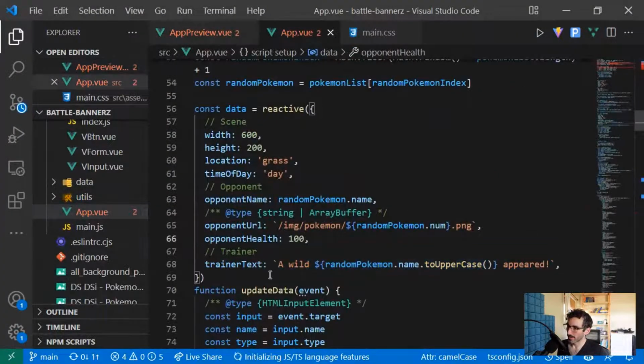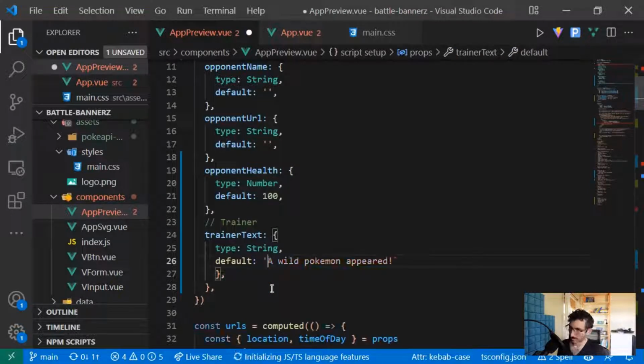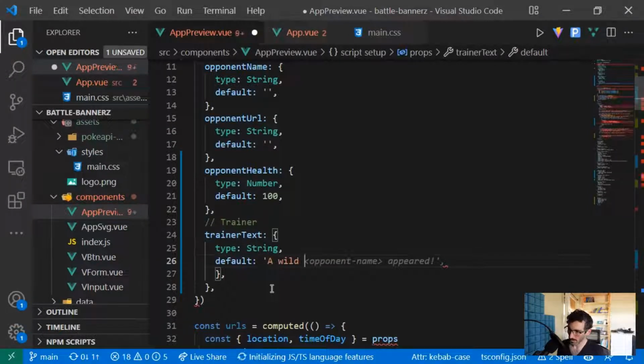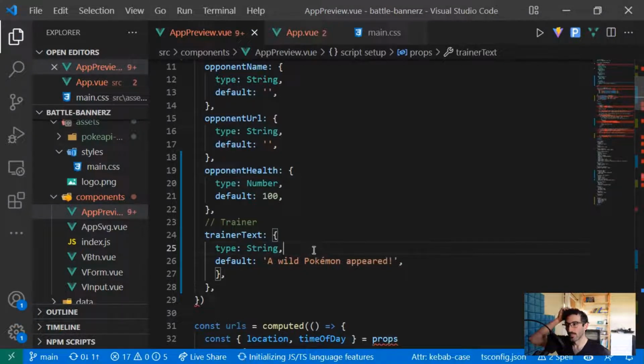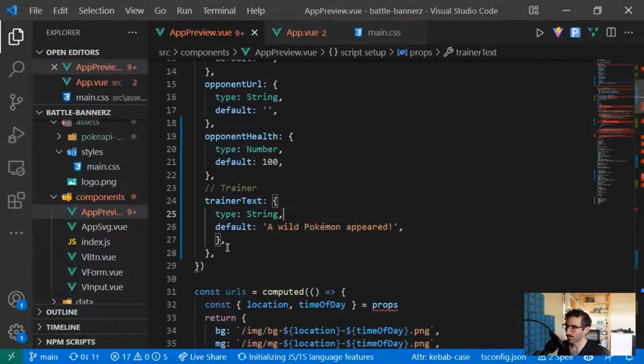anyway. So we're going to say that the default value for the trainer text is just going to be that, a wild... Come on, are you going to help me? No. Pokemon appeared. There we go. That's the default value. We have some errors in here somewhere now.